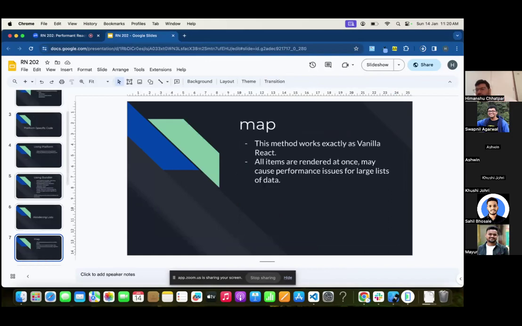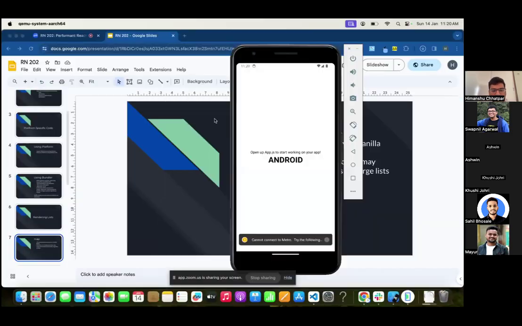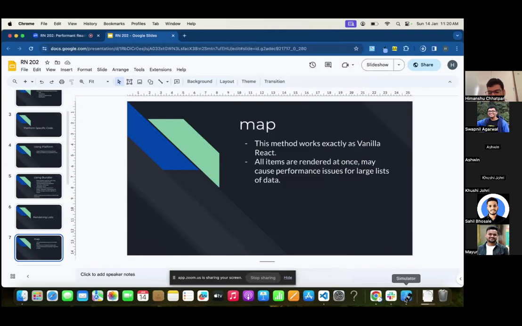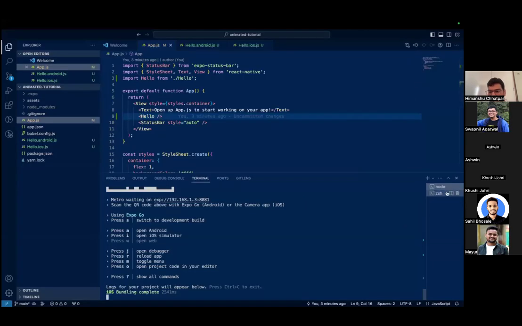Okay, so to render a list, what I'll do is I'll just have some sort of useless data over here. Okay, I'll just kill my Android. Yeah. So let's just have one simulator running because otherwise my laptop may hang. Okay.